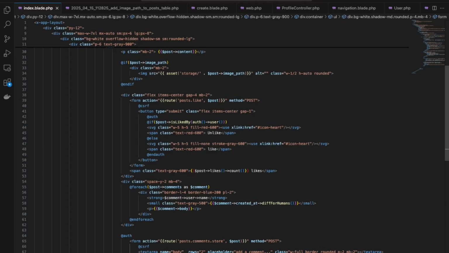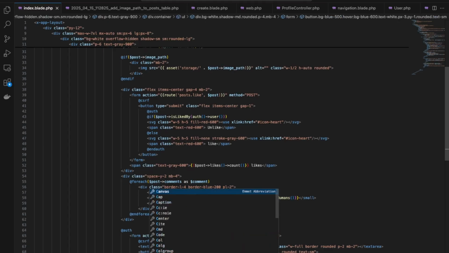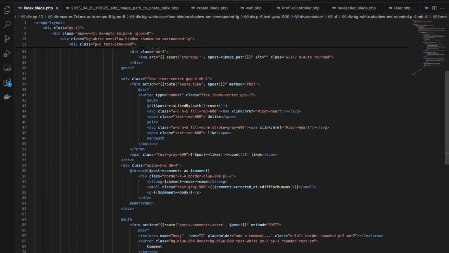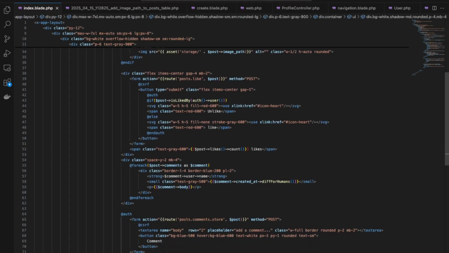Rounded, X small. And then this will just say comment. Okay, and save that. Okay, and then we'll end the auth. Okay, and save that. And now let's check our application.